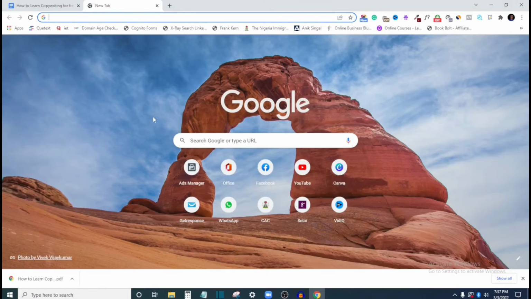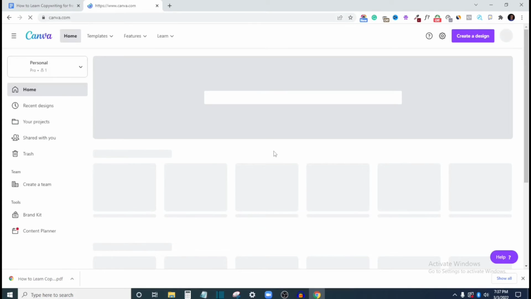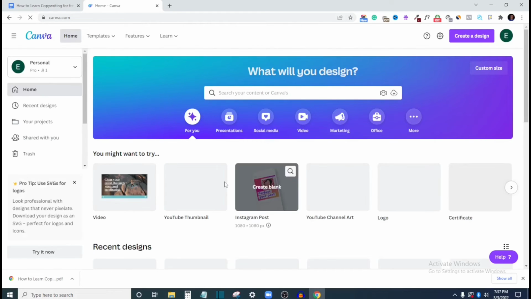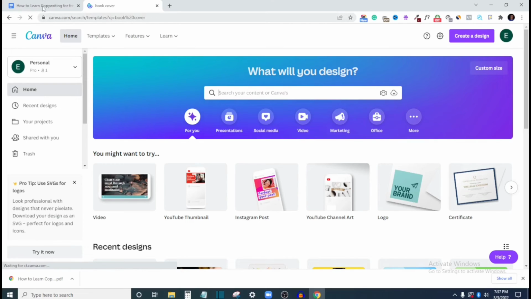The next thing you want to do is to come over to Canva to create the back cover of your ebook. Okay, come to Canva to create the back cover of your ebook. So let my Canva just load up, and once you are here on Canva, what you want to do is to search for ebook cover, right? Let me just use book cover. No need to add ebook, just use book cover. And you know how Canva works, you just need to pick a template and edit the template.